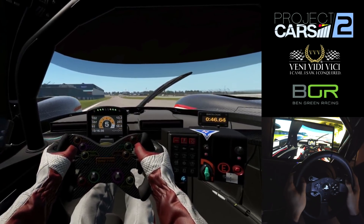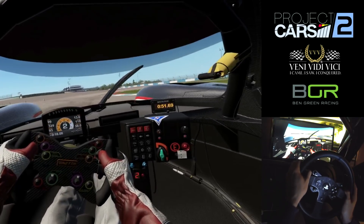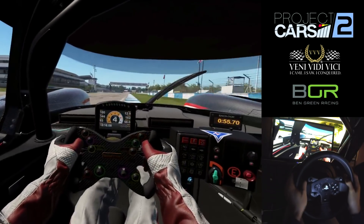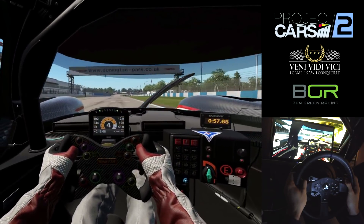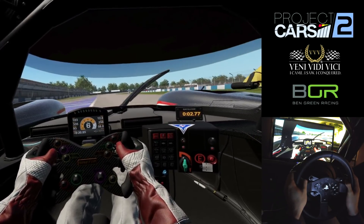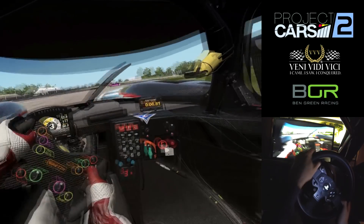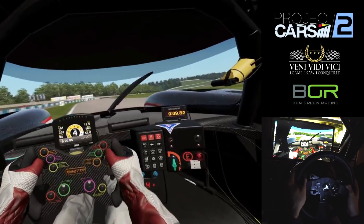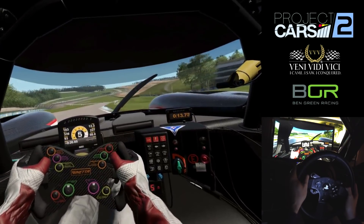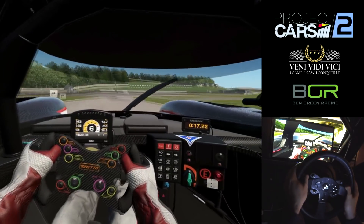Coming onto the chicane now. The chicane is one of the standout corners of the national circuit at Donington. It's slower than all the other corners — third gear — and it's a bit different in that the other corners flow quite nicely, whereas this is a bit stop-start because you have to go left, right, and then left, then open it back up for the straight. As you can see there, we had a big slide at turn one red gate — that's carrying a bit too much speed in. The rear looks a bit stiff, so I'd probably soften that off in the setup.